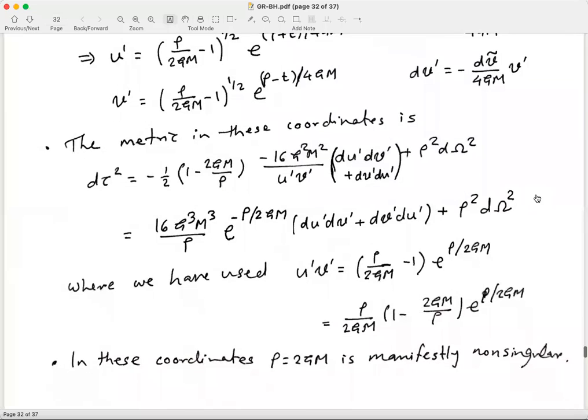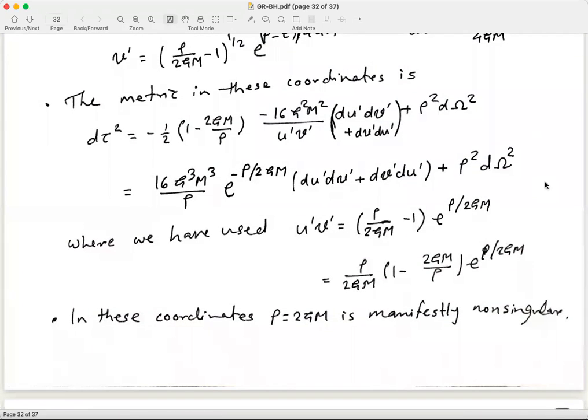Now this is yet another form in which you see that at rho equals 2GM, nothing special happens, because this entire metric is well behaved. At rho equals 2GM, this just becomes a constant. Unlike the Eddington-Finkelstein coordinate system, in which at least some metric component was going to 0, which is of no consequence in the sense that the metric was non-singular, in this particular coordinate system even that is not affected. So we end up with a metric which is completely well behaved at rho equals 2GM.